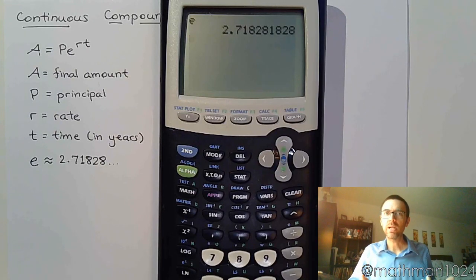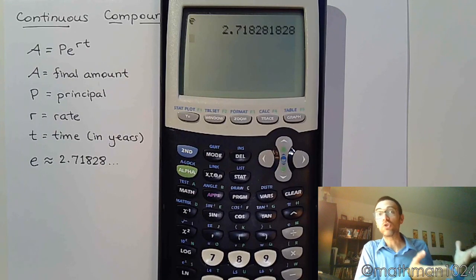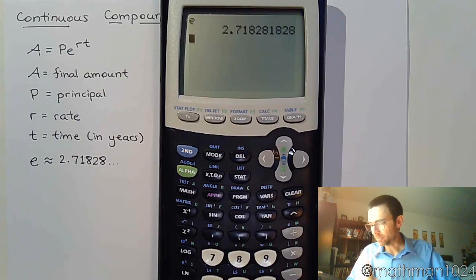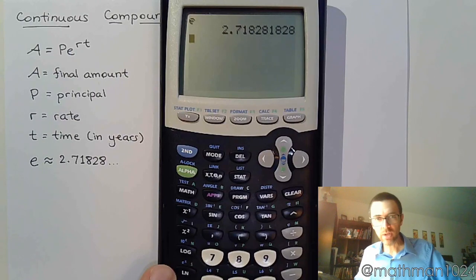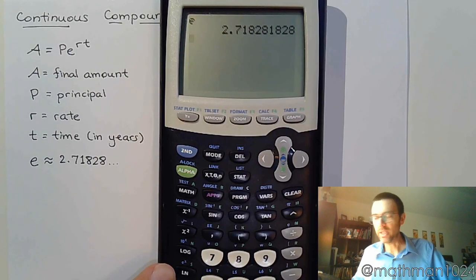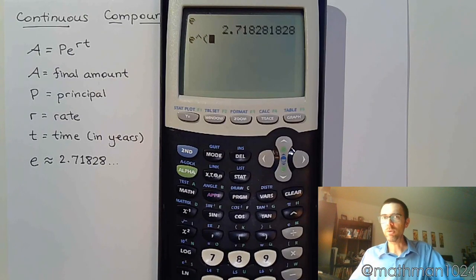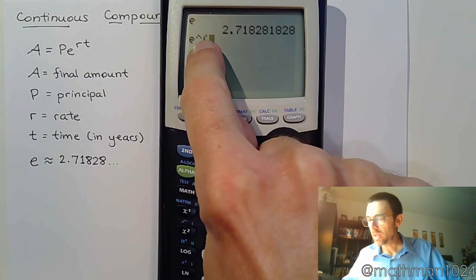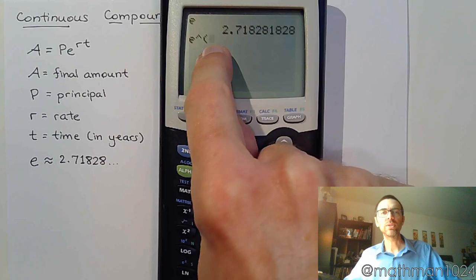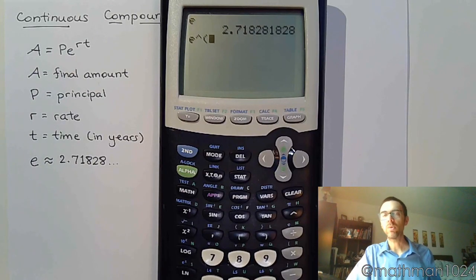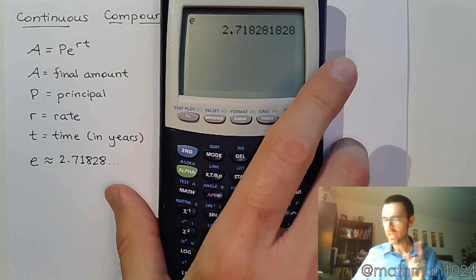A lot like pi, there's no pattern to it. It's irrational. The other place where we see e is down here next to this button that says LN. So if you press second LN, you get e and a power and parentheses. Because a lot of times when we use e, it's not by itself. It's part of a formula where it's going to be raised to a power.